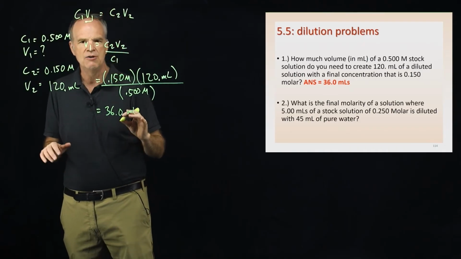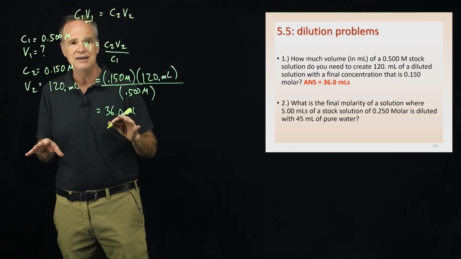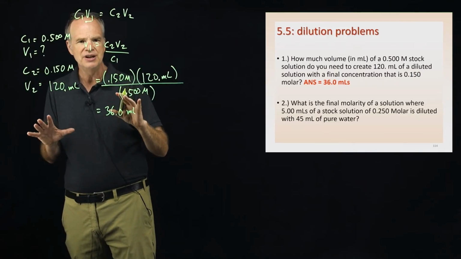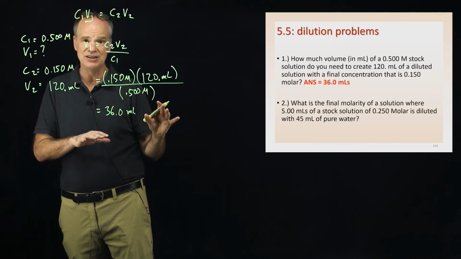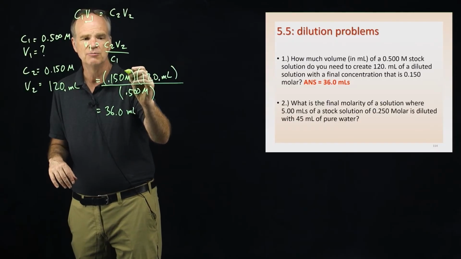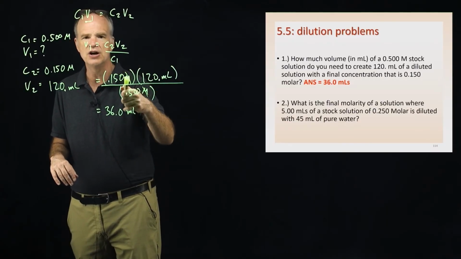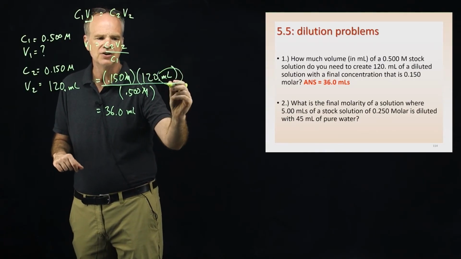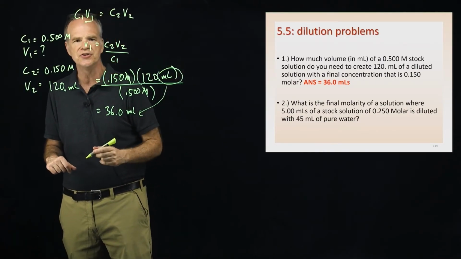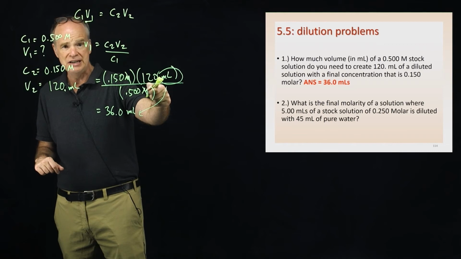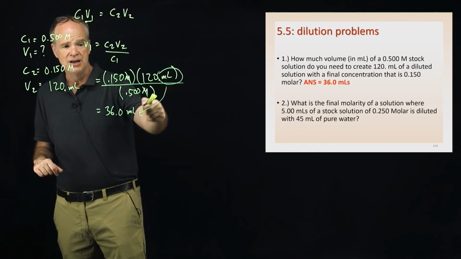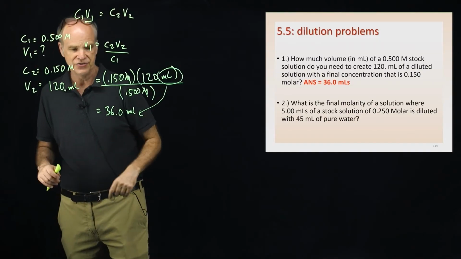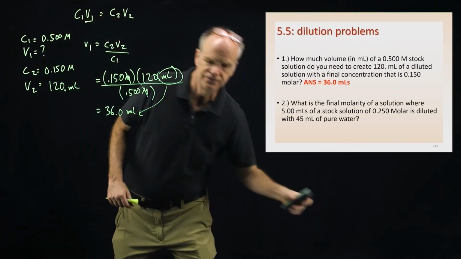Now, I want to talk about, again, why is it milliliters? What you can see is the units cancel out, leaving you with milliliters. Molarity in the numerator here cancels out with molarity in the denominator here. We're left with milliliters, and so that will be in your answer. So you can see the units you had to start with in the problem basically just go down into the answer. That makes things rather nice. Okay, so let's move on to the next one.